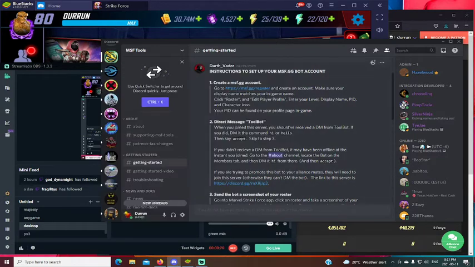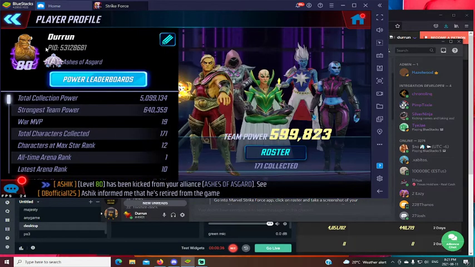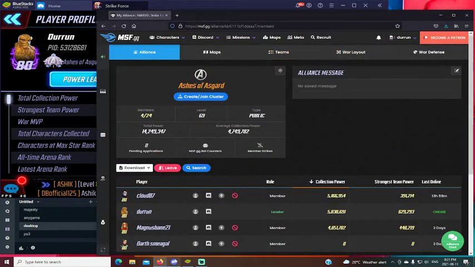It is. All right. So basically, you need an msf.gg account first. So go to msf.gg, register, make an account. Click roster, then edit player profile and enter your level, display name, your PID, and your character icon. Your PID is in game right up here on your player profile, right there. So there's your PID. Enter that into the site.